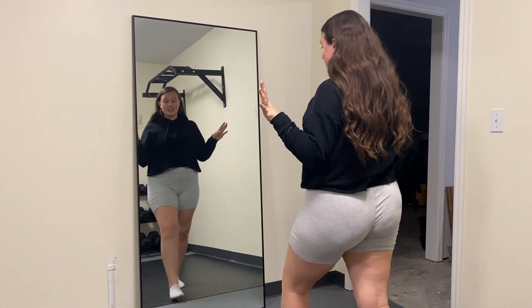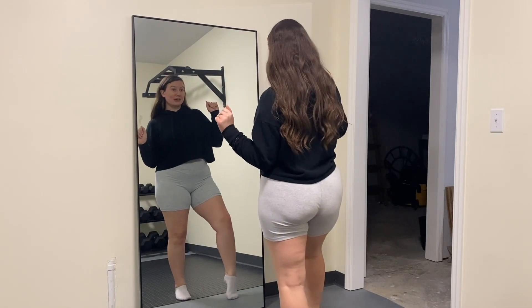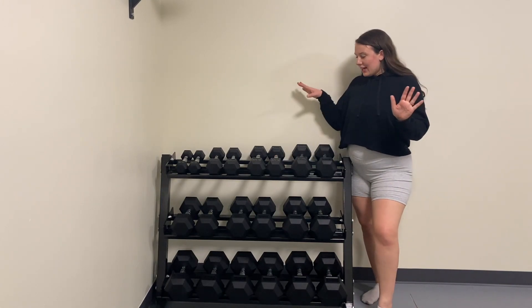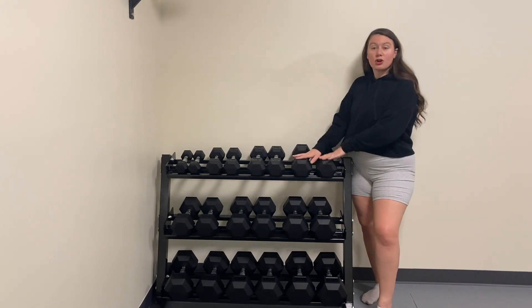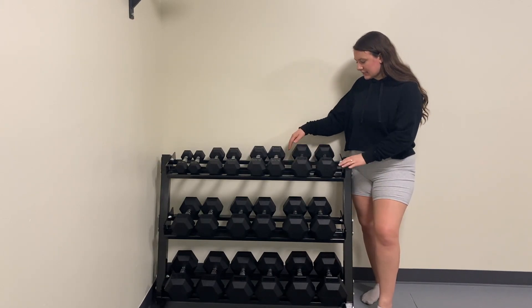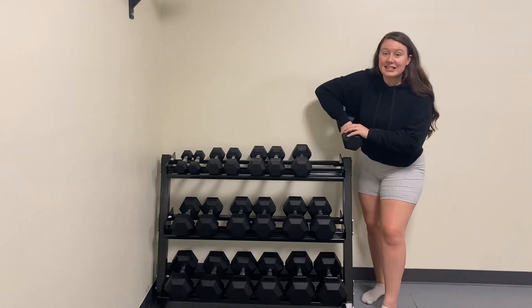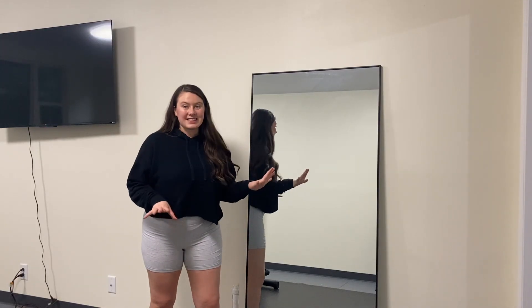The final touch is this mirror, because obviously we need to see our gains or our losses — so get yourself a good mirror. We hung the TV, and by 'we' I mean my fiancé — I did nothing. If I'm doing cardio I want to be watching YouTube, so it's an essential. We got the weight rack and the weights all prepared. There was so much cardboard — we are going to be taking recycling out for weeks. They were very well packaged, and these are all from Rogue Fitness, though the weight rack can fit non-Rogue weights as well. These are wonderful quality and I'm very excited — I need to start lifting weights more.